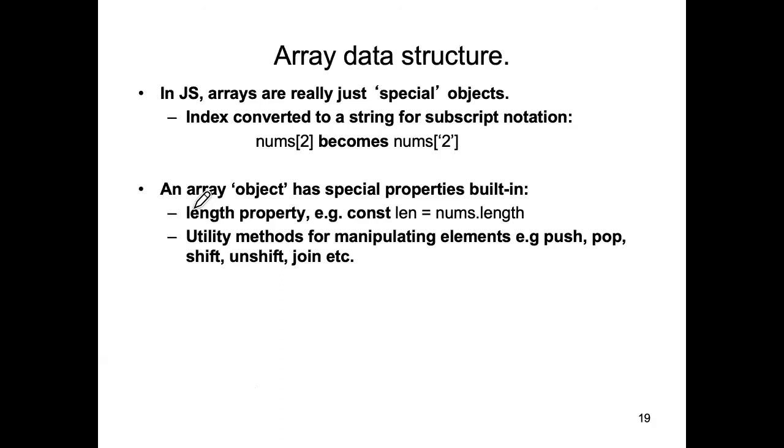So you can refer to the length property of an array to get the number of elements in it. It has some utility methods for adding elements to the head and tail of the array. Push and pop are two methods that allow us to manipulate the tail of the array, that's the end of it. If we want to add an element to the end of the array, we use the push method, and there's an example of that in the code that I provide you with. We use the pop method to remove an element from the tail of the array. The shift and unshift methods do the same thing to the head of the array. And there are some other methods as well, like join, etc.